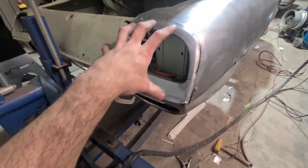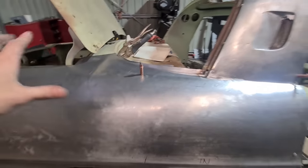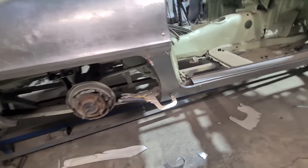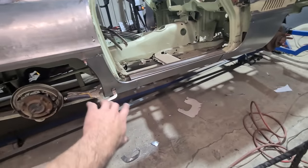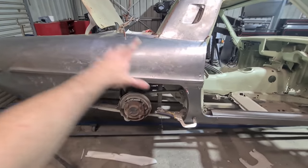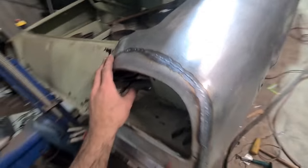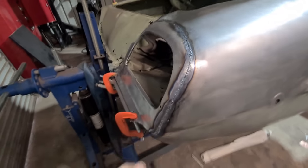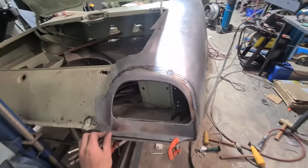I'd really like to get this tail light section joined to the quarter, and this pillar and rear windscreen piece joined to the quarter — I'd really like to get all that tied together. I'm undecided where I'll join the dog leg here as part of the whole quarter — it normally has a join here on the sills. I was thinking of making the sill and lower quarters one piece. Be really cool to have the quarter done in one piece — sort of a milestone achievement for me. So it's welded together now — I pretty much started at the bottom and pulled the quarter around over it to stop it bunching up anywhere.